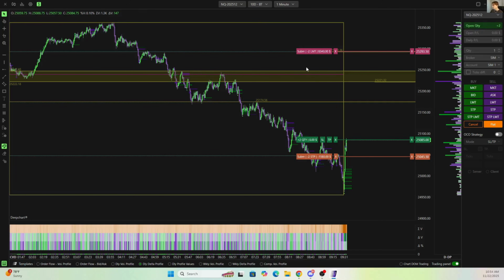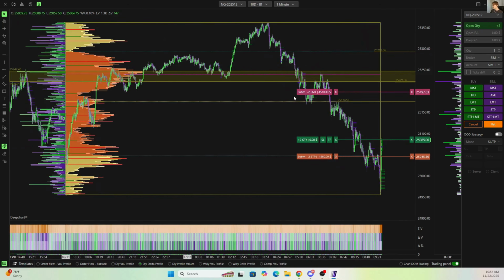That's if the market were to get all the way up here. If we were to take profit off at this first target, we would still be getting a 2-to-1. And then if we were to put it at this seller right here, we are still getting about a 3R trade, which for me, 2.5 to 3R trades are what I live for. If you are able to consistently hit these, you are going to be profitable. There's no doubt about it.